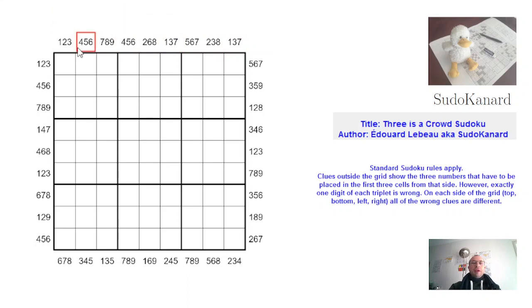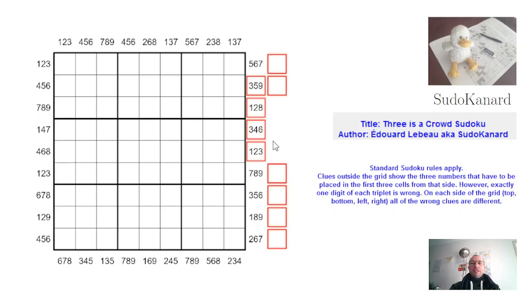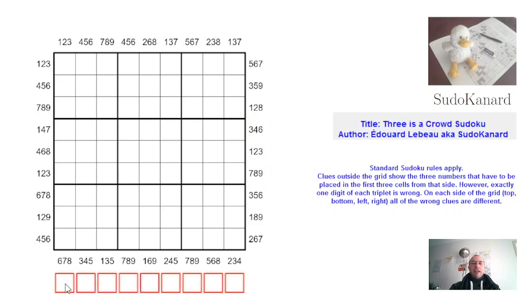So in all those clues, every time 2 of them are correct and must be placed in here, the other one is not correct, and I will place it here as a reminder. And all of them on this side of the board must be different, and the same is true here, and the same is true there.